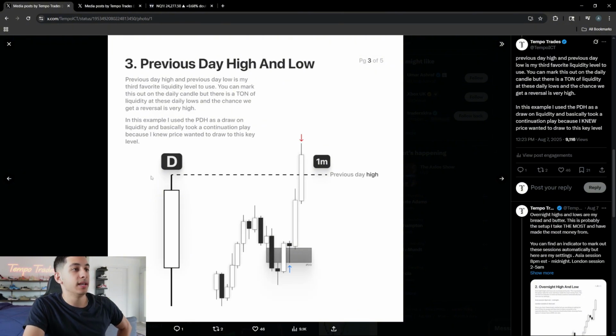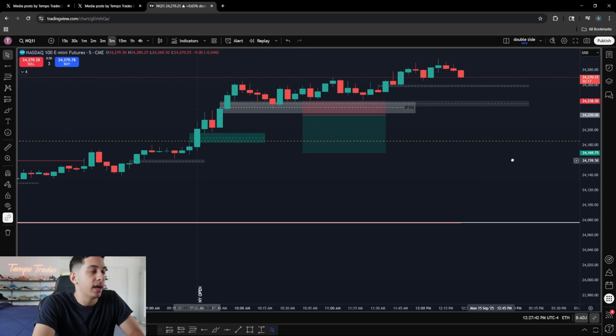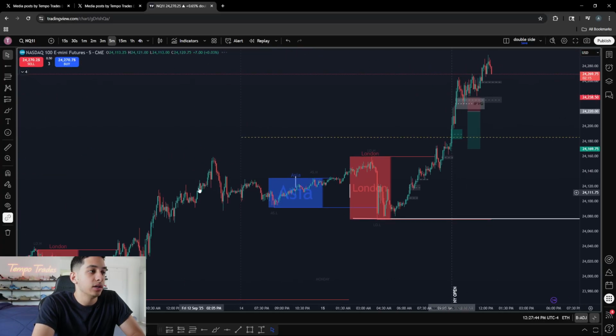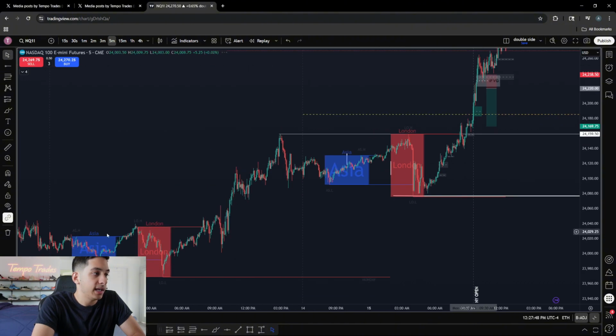All right, next up we have previous day high and previous day low. And like I mentioned before, the 4 hour is better than the 1 hour because there's more liquidity engineered, and that same exact principle applies with the previous day high and low, because now it's a daily candle. We're sweeping the daily candle. So again, another thing that you can do when you come into the market open every morning is, okay, you see Friday, for example, right? Here's the high of Friday, and then the low is down here. That would be the London low.